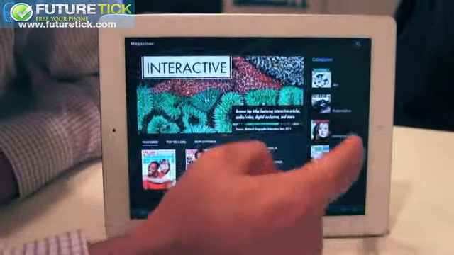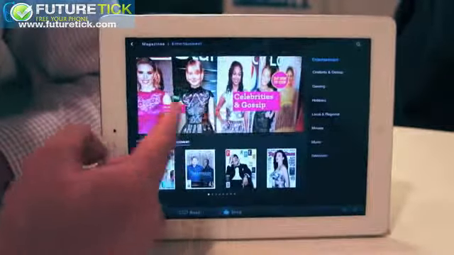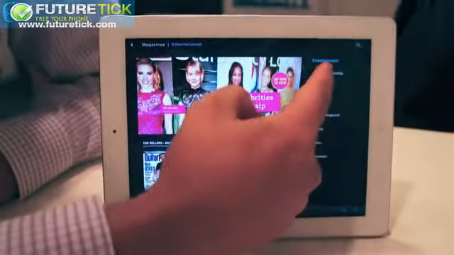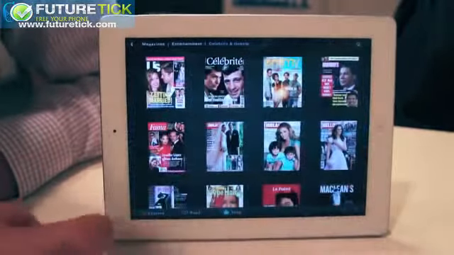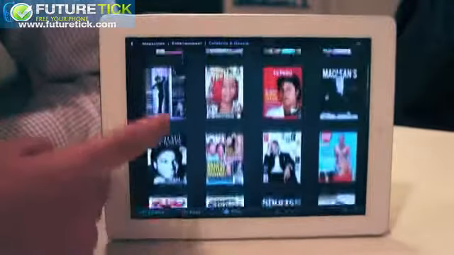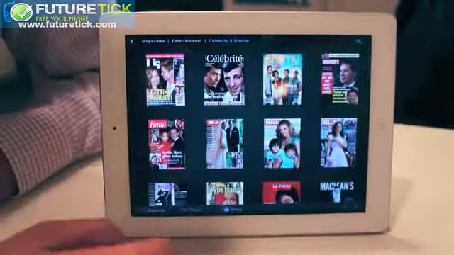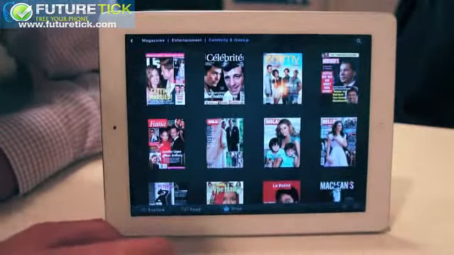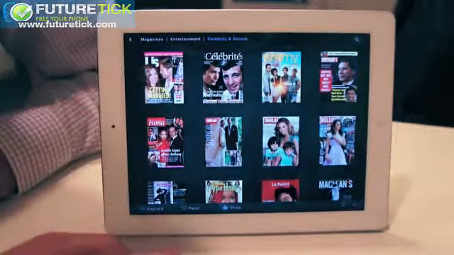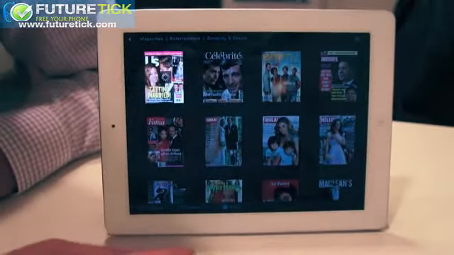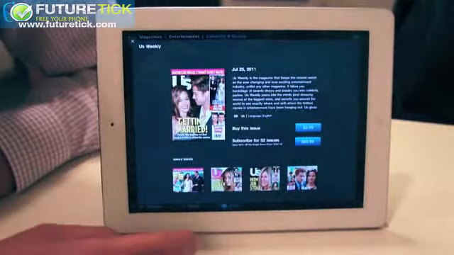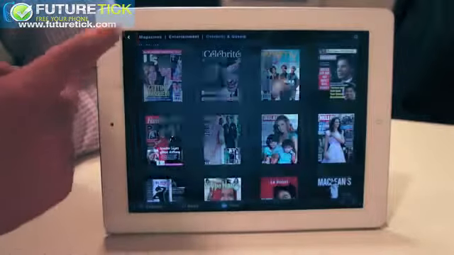And of course, I can go into various categories where you'll see some merchandising slots here, the bestsellers. If I'm interested in gossip magazines like Us Weekly, I have a whole world of celebrity and gossip magazines available to me. Again, around 4,700 different magazines on the platform, representing around 120,000 different issues. And I can go ahead and with one click purchase any of these magazines and have it delivered directly to my iPad and have it there available to read anytime, anywhere.